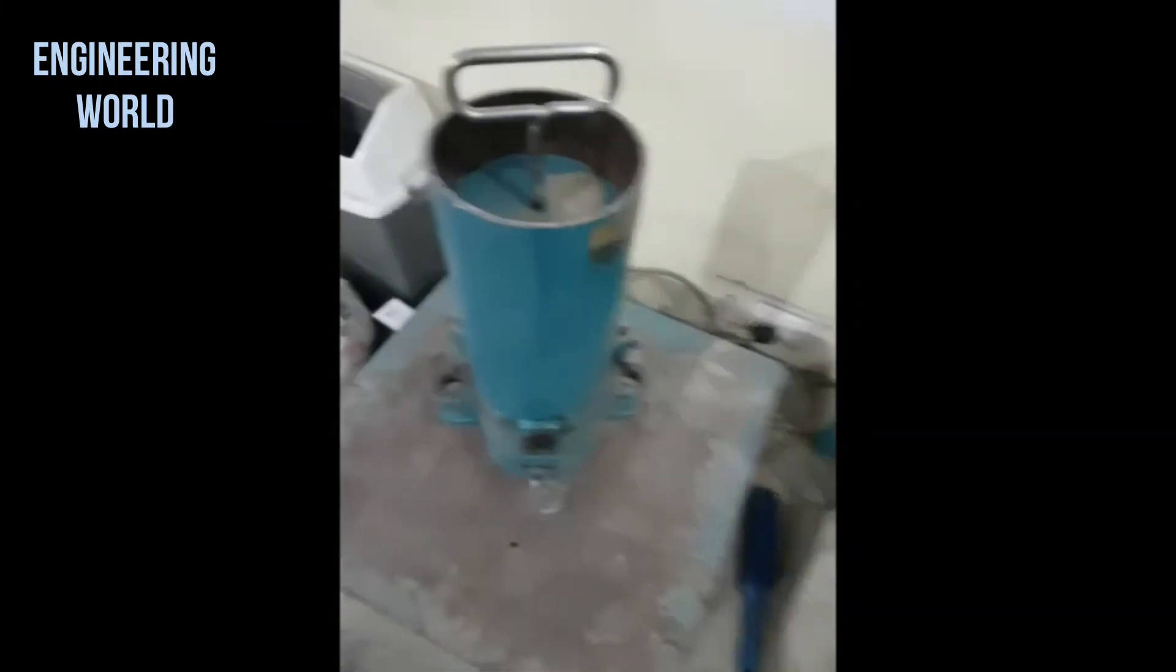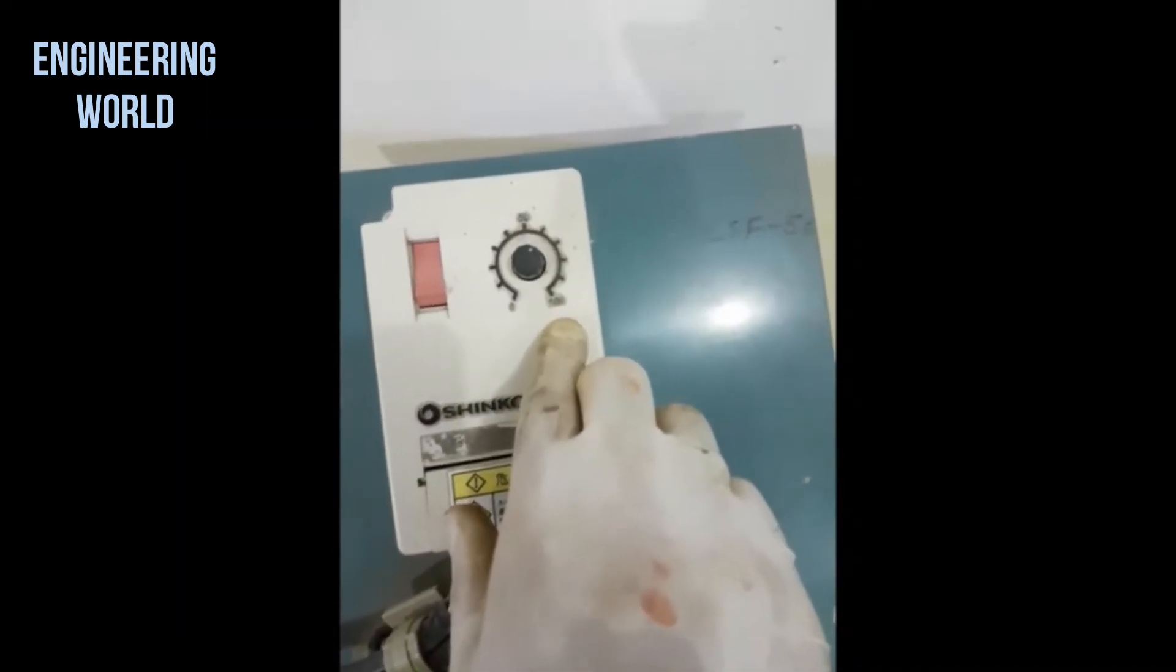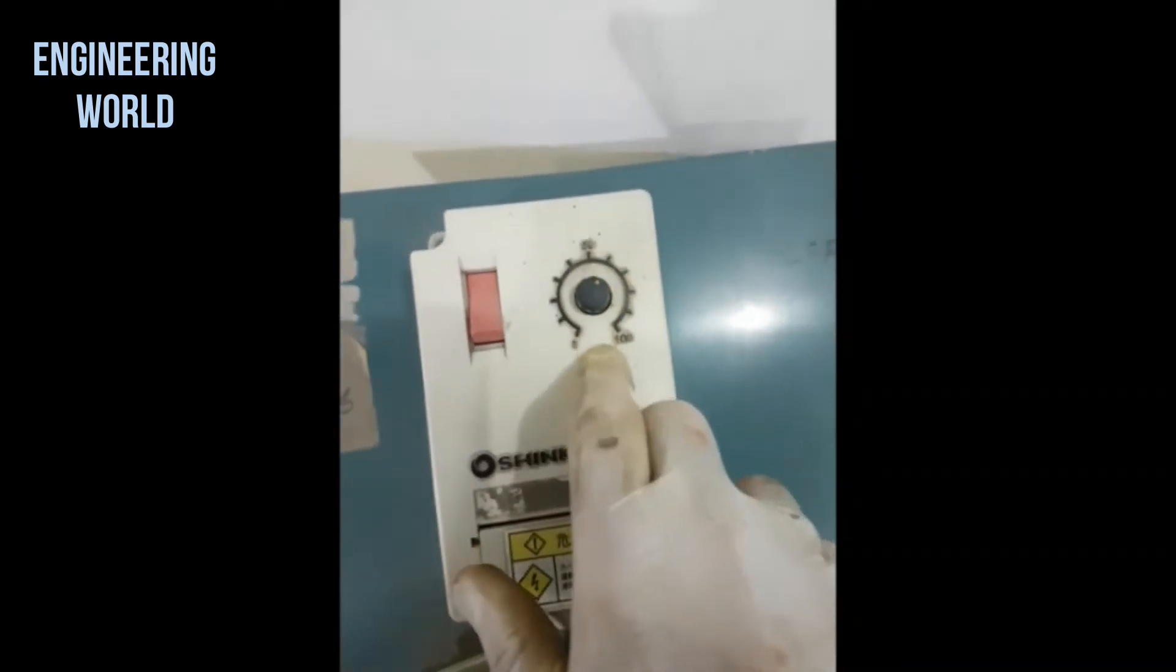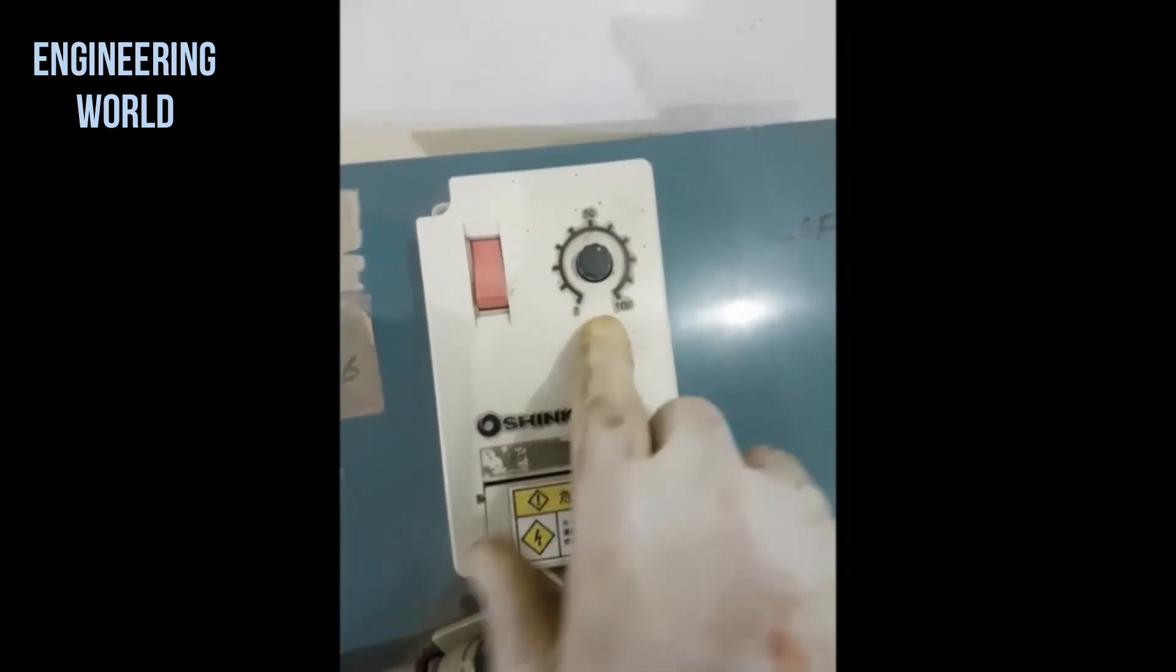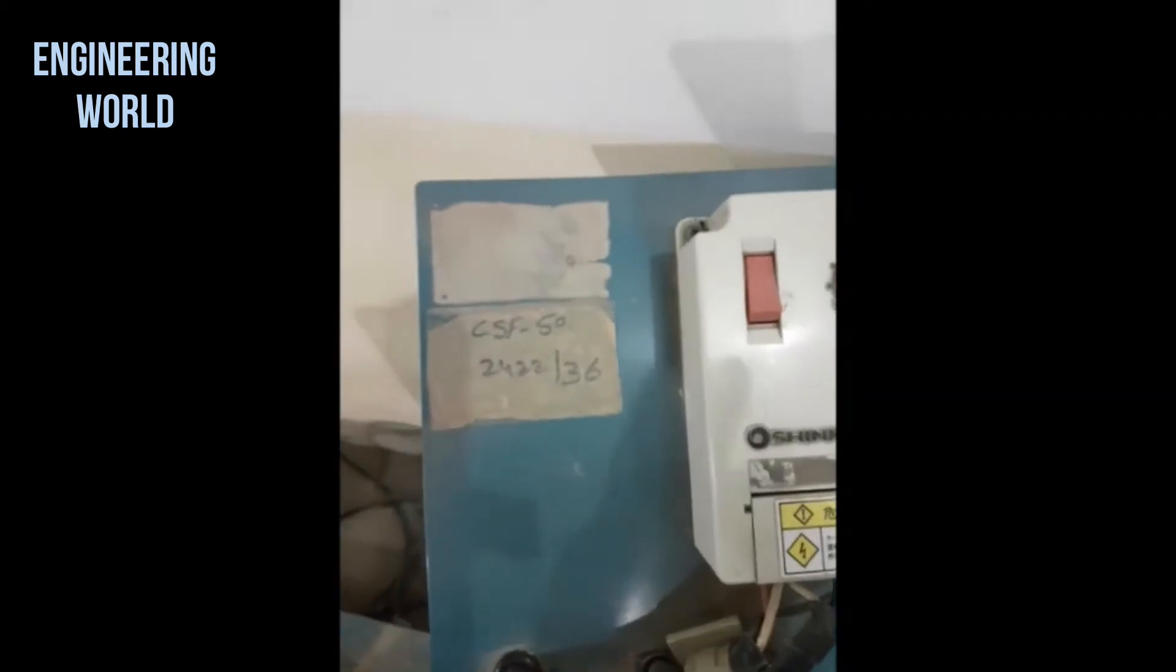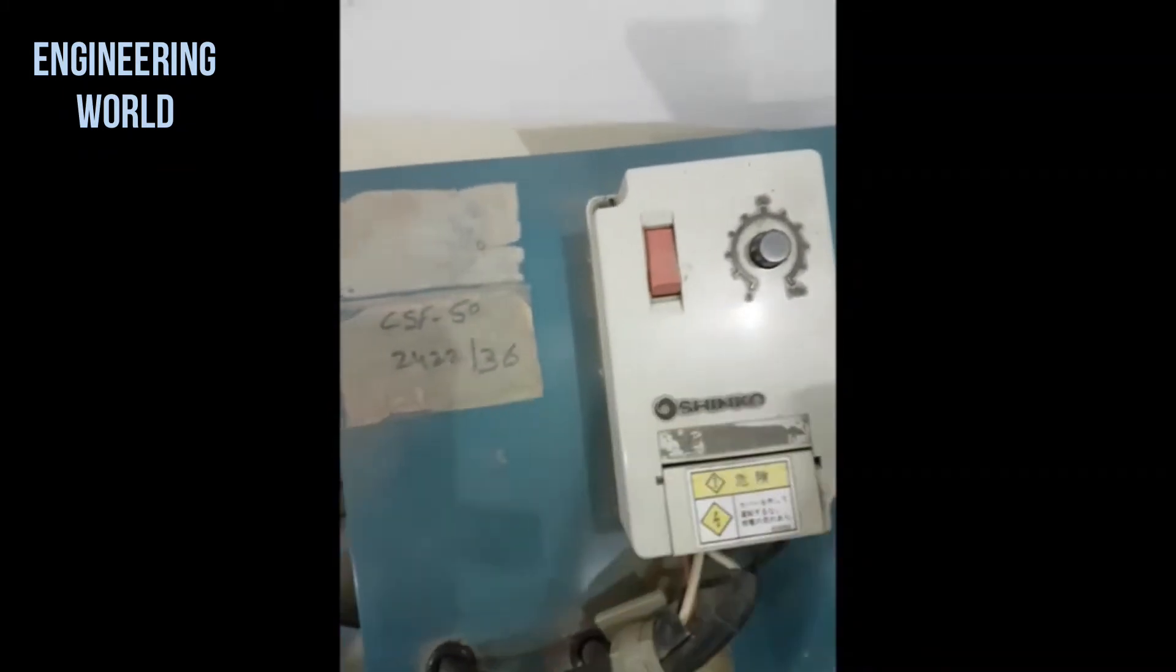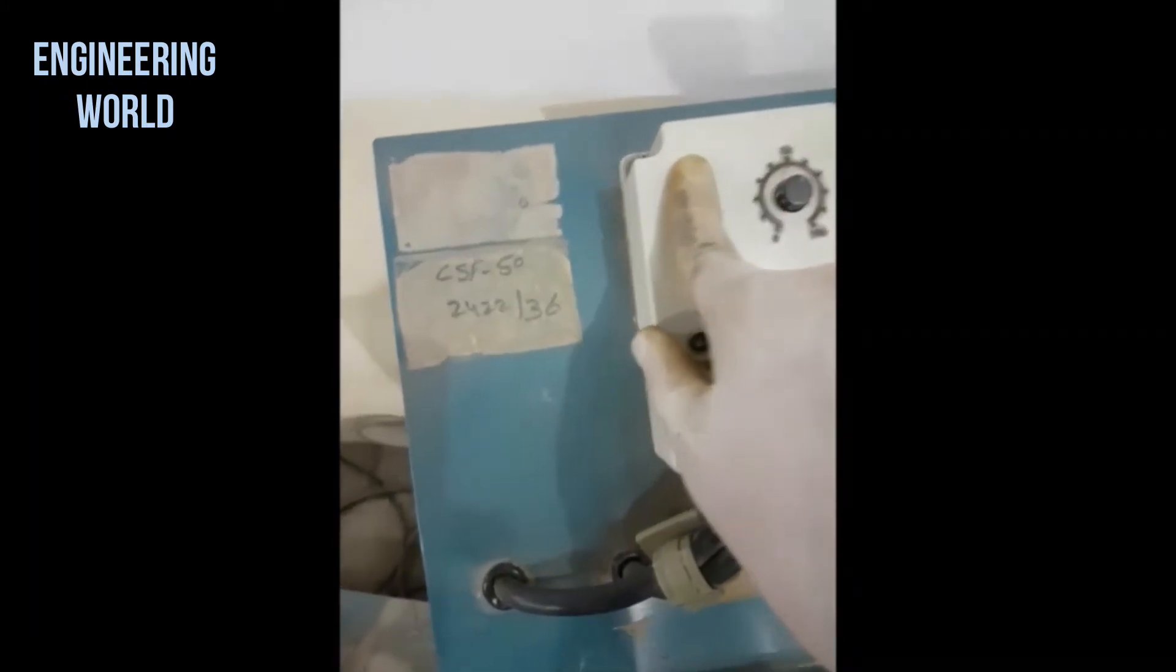After this entire assembly is complete we will move to the control panel. As you can see the scale is 0 to 100 hertz and it is currently set to 60 hertz. So what we will do before beginning is we will open a stopwatch and then the moment we start the stopwatch we will then turn the vibration on and we will let the table vibrate for 8 minutes. When the stopwatch reaches 8 minutes we will turn the vibration off. So I am going to start it right now.